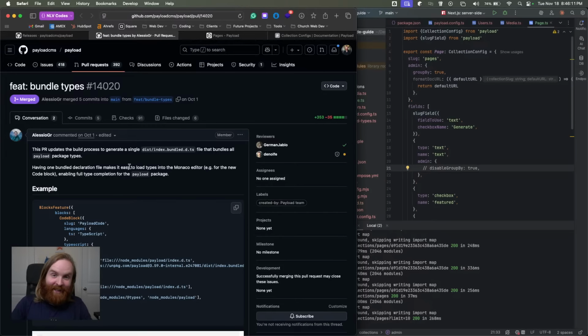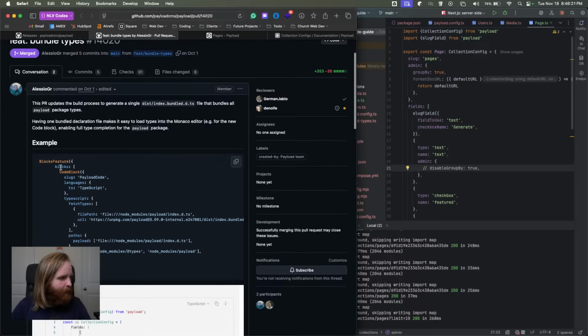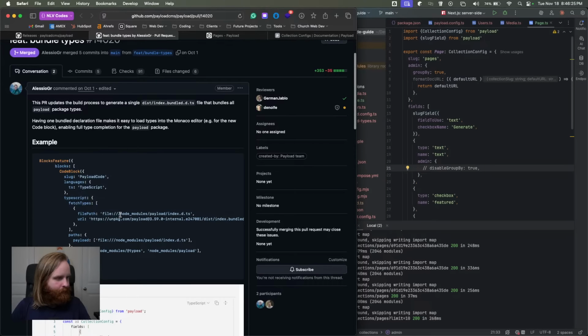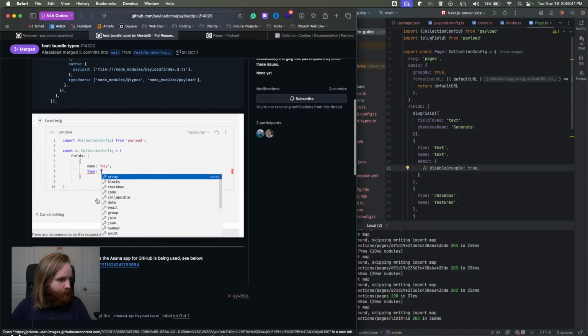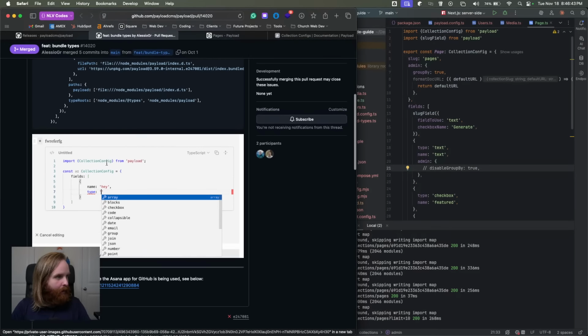With all of them bundled together like this, you're able to load the types into a Monaco editor, and just like this example, you're able to have your fields and your config. You're able to see text highlighting for your payload files as well. And so that shows up here.